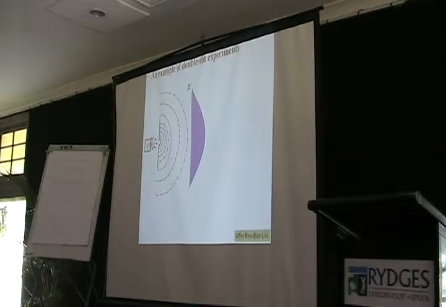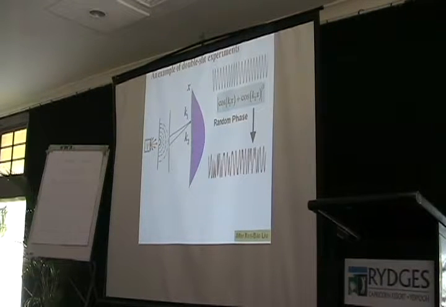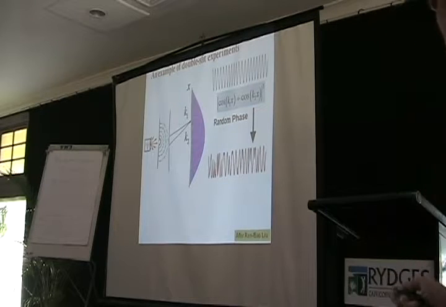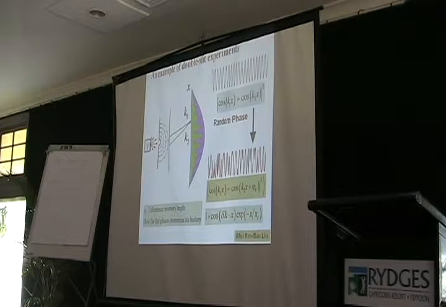So the summary is like this. For a single slit, you see this. For a double slit, you see an interference pattern. But with a random phase on, for example, the second pathway, you will see this, and the random phase will smear out the interference. When the random phase is strong enough, the interference pattern will smear out completely, and you will no longer have interference.